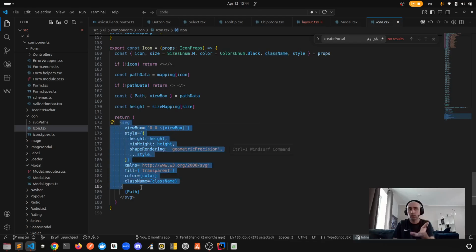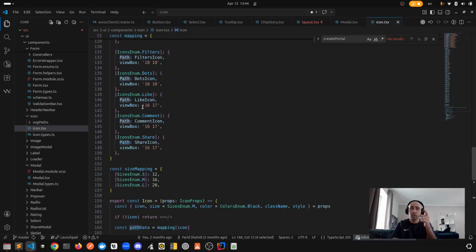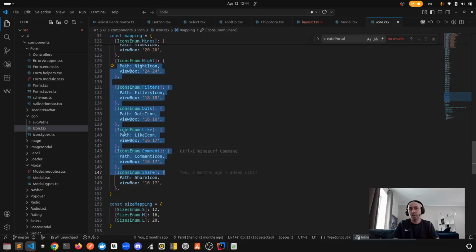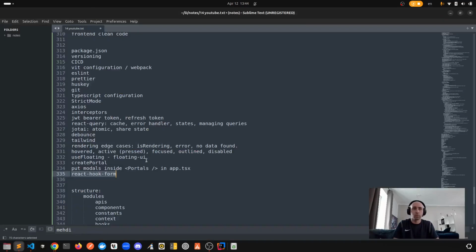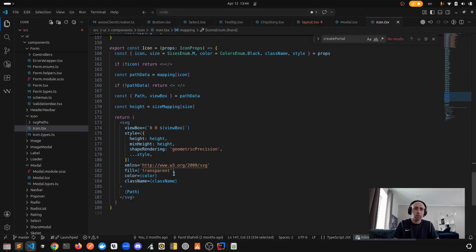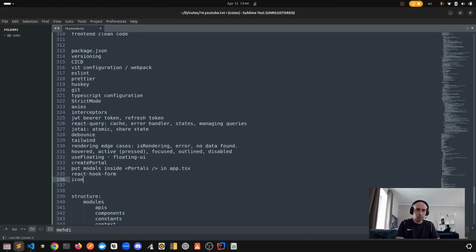You can inject them to the SVG and you can read this path from the mapping key that you have. So I will write down here how to import icons: SVG icons, only copy paste into constant component.